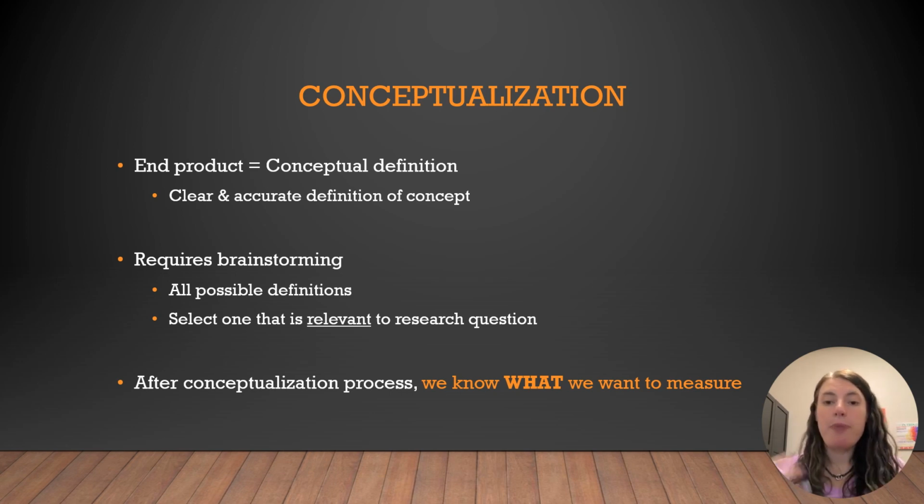It's simply a big brainstorming event. You want to think about your concept in as many ways as possible to come up with the final definition, your conceptual definition. Your conceptual definition can define the concept by describing what happens when it exists, or you can define the concept by describing what happens when it's absent. At the end of the conceptualization process, you will know what you want to measure.